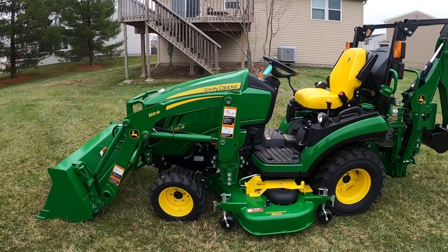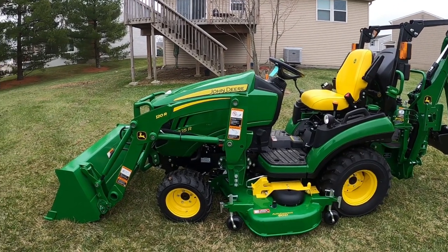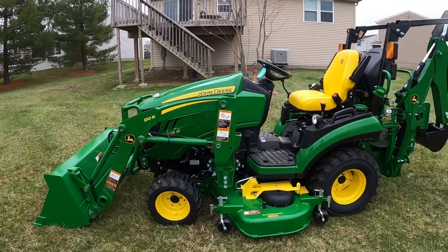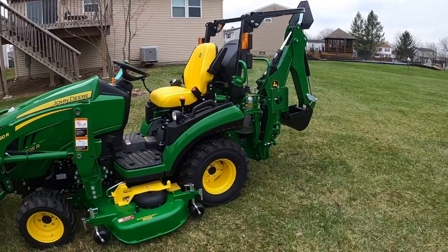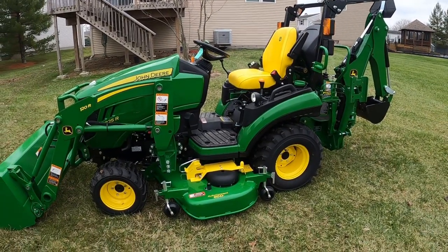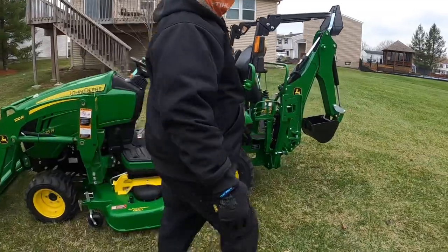If you're going in low and you wanna move quicker, you wanna come to a complete stop, then shift it back into high. Right. You don't wanna shift it while you're moving. Right. It'll just grind the gear. Another question. Do you think that this is gonna fit in my garage? Yeah. Drive it up there, we'll go see. All right.